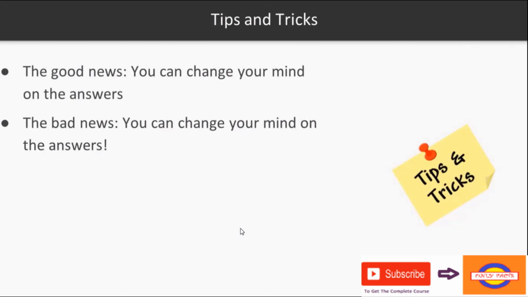But that's also bad news because, from what I have seen, people tend to over-engineer. And if you start treating a question too many times, at some point you will start making all kinds of connections, and all of the 4 options will seem to be correct. So my advice to you is, don't overreact with this. Don't go too far with this. I am not saying you shouldn't change any answer, obviously. But try to change as little as possible, because usually the first option is the right one. Gut instinct wins. So do not over-engineer.